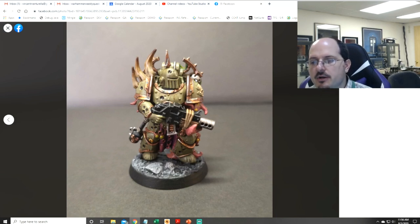You're going to layer over. Washing space marines is always kind of a rough thing to do, to be honest. Nurgle marines take it a little better since their armor is pitted and stuff like that, but washes don't do well on big flat surfaces, which is what a marine tends to be mostly made of. But that being said, the key is then going back in with a softer shadow and creating those soft, subtle shadows in there.